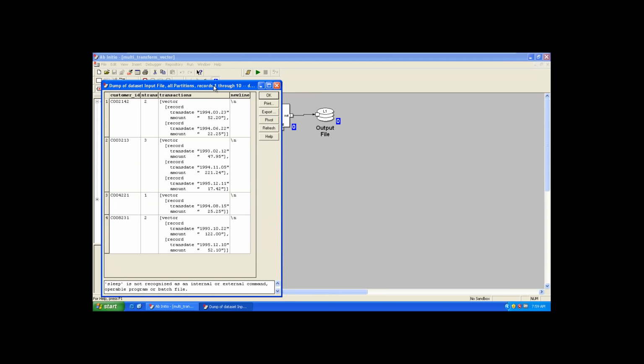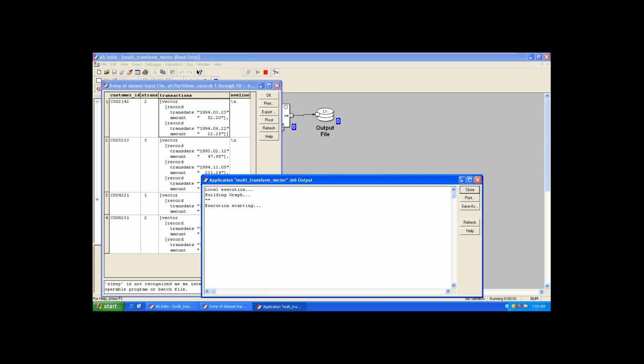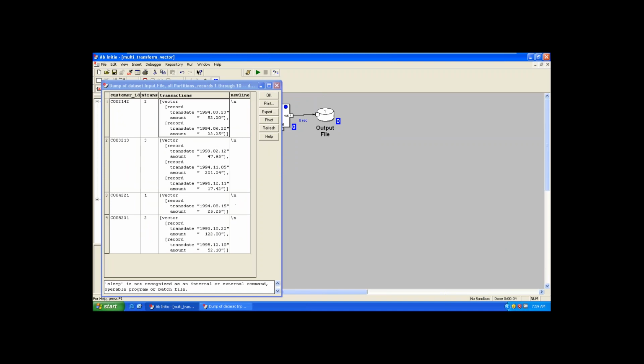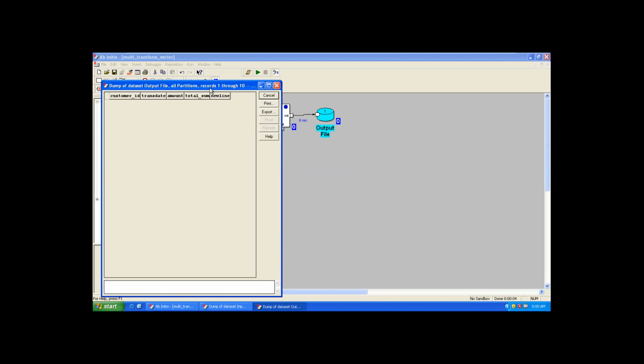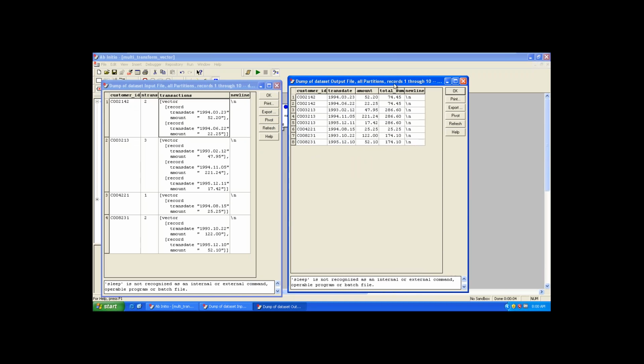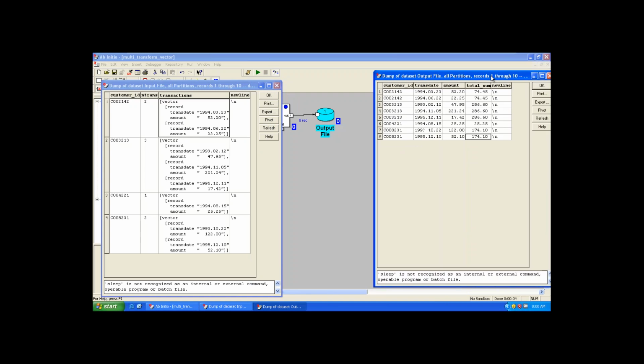In the multi-stage transform example, we have shown that for customer C002142, the first record will be amount 52.20 when we are doing a cumulative summary, and the second record will be 52.20 plus 22.25. The result will be coming like that. So now we are getting the result for the first record, and the second record will be equivalent. So that is the total sum we are getting. So this is what you are asking, right, Bagraj? Yeah, Venkat. This is what. 3213, all the records 286.60, and 4221, 25, and 8231, all the records of total sum related to that vector. Before we have seen 122.122, and then here 174.10. So let's show you how the transformation has been executed.